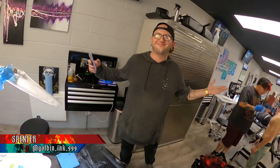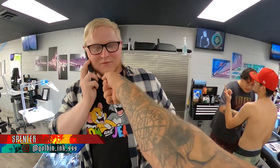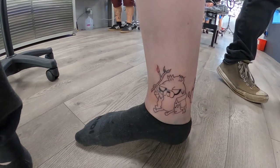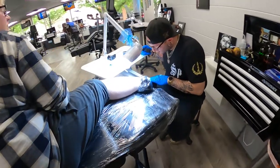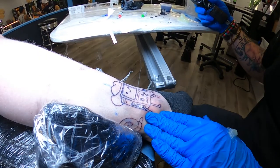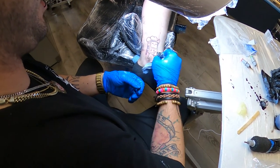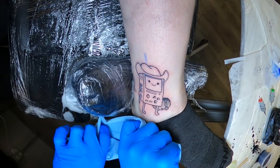My name is Spencer. I'm one of the apprentices here at Sharky's Paradise — a fresh tattooer. I just did my first few pieces this week. On my best friend Midnight, I tattooed Jake the Dog from Adventure Time, as well as BMO and the snail that is the Lich. The ankle was one of the more difficult spots to tattoo for the first time, because it has a lot of thick skin that doesn't stretch as easily as other spots like the arm or upper leg.